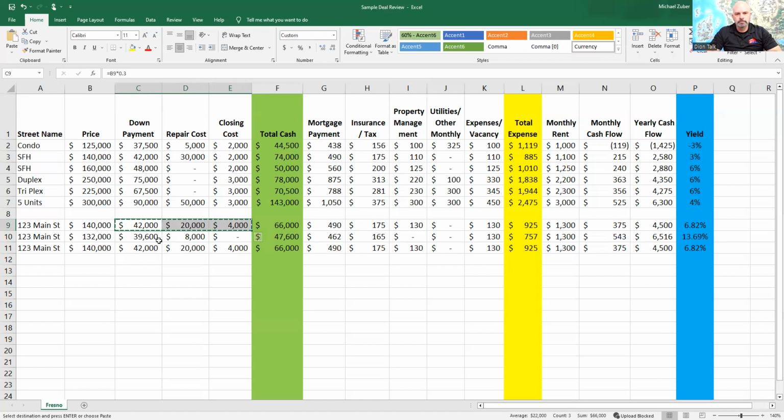Let's go back. Let's make all of these the same. Why is, oh, that's the down payment. Okay, let's do this again. I just want to be equal, atoms to atoms. So, okay, 66. So again, I want to see the yield, just this one.